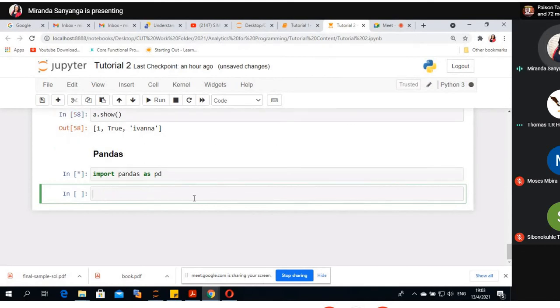We have already imported pandas, and whenever you're dealing with a notebook, you only need to import your libraries once. So to start, I'm going to create a series, using a combination of lists to create the series.